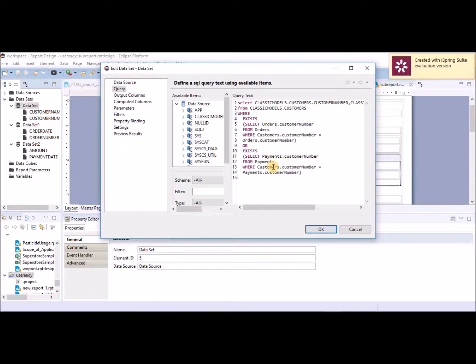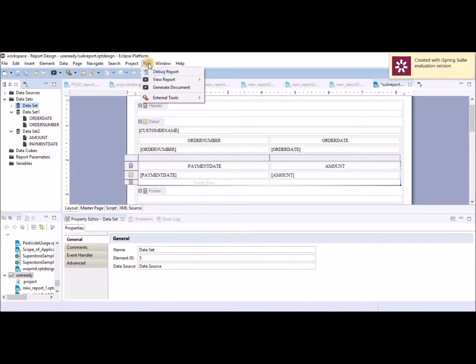So we are just looking for the ones that are both in the customer and in the orders, or in the customer and the payments, the customer numbers that match. All right. Let's click OK and preview.